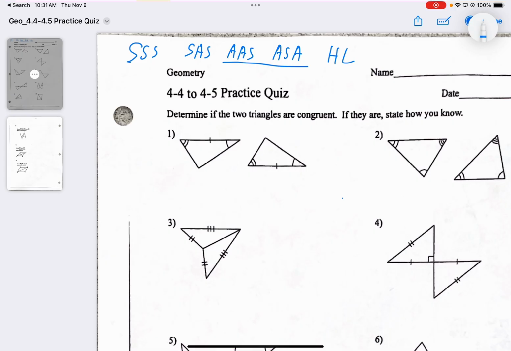So this is a pretty clear visual: this side that's marked connects those 2 angles. So because of that, it's angle-side-angle, okay? You can almost read these in order as you go around the picture. If I start at a vertex that's not used and trace around the picture, what's the order of the pieces I come across? It would be angle, side, angle. So that's another way that you can do it as well. Okay, good. So we said that was angle-side-angle.